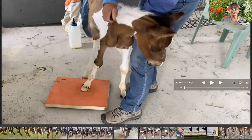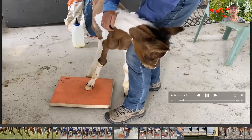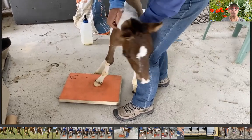It's a little longer video. And you can see there's his milk bottle. He had to be fed every 2 hours. He did enjoy being scratched. A little mutual grooming going on there.